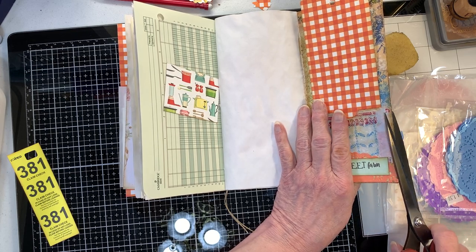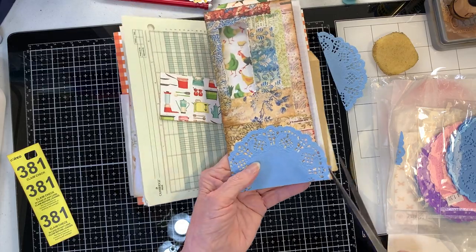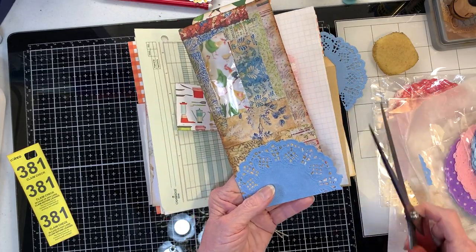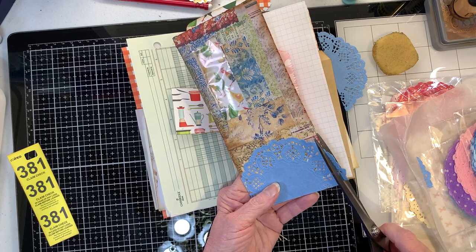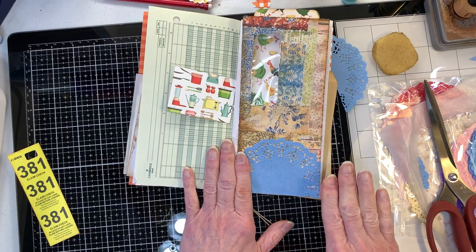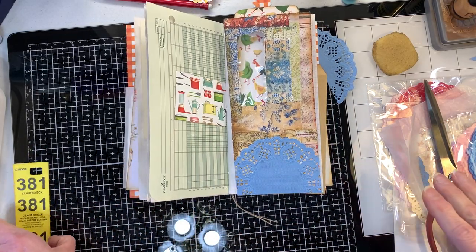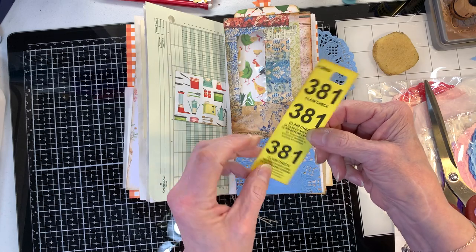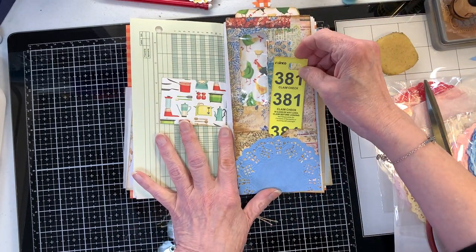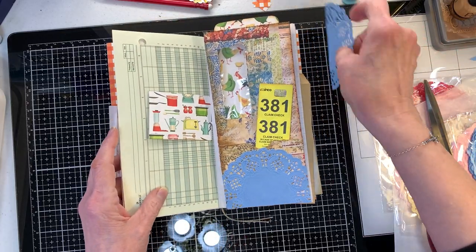I think this turned out fun. I'm excited about it. I'll be making more of these for my journals. And I have this little yellow number. It's kind of a claim check. And you can write on the back. I'm going to put that in that pocket right there.